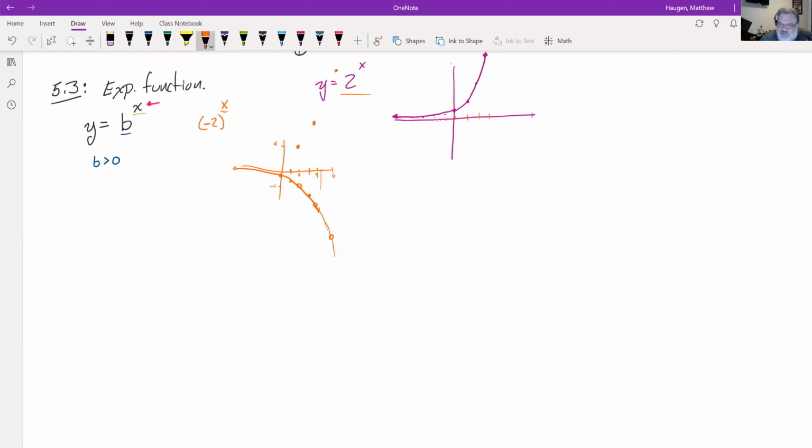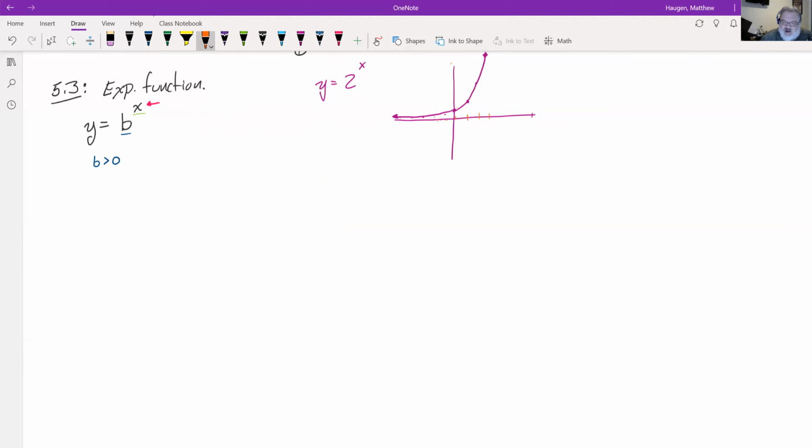It tries to be a perfectly fine function, but it's filled with all these little holes. That doesn't make it an illegal function. It passes the vertical line test. It's a perfectly valid function. It's just a little bit weird, but it's not what we call exponential behavior. So it's not an illegal function, it's just not exponential. There's actually some interesting applications of those functions, but they're not what we call exponential. So we don't let that b value be negative.